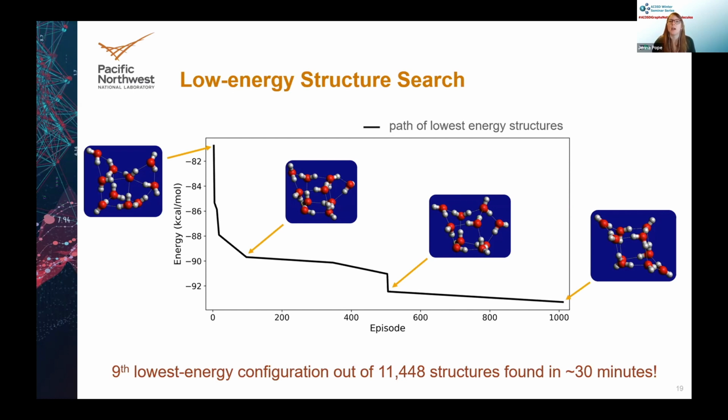We could probably try going out more episodes because that trains the policy network more each time, so it learns the best moves to make. We could improve the representation of the clusters in the policy network by providing better embeddings closer to what SchNet gives for each atom. So if we really represent the neighborhood well, that could help the policy network decide which moves to make. And so these are all things we plan to do in the future, but I just wanted to give you all kind of a taste of what this algorithm is doing right now.